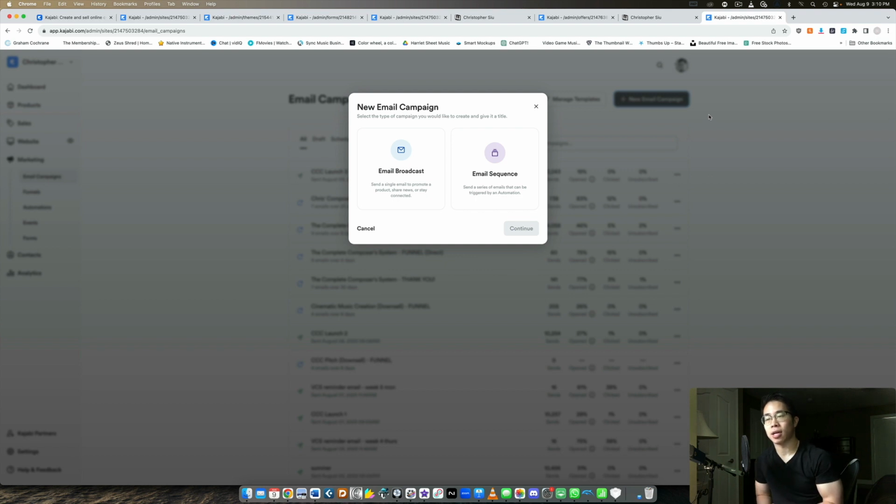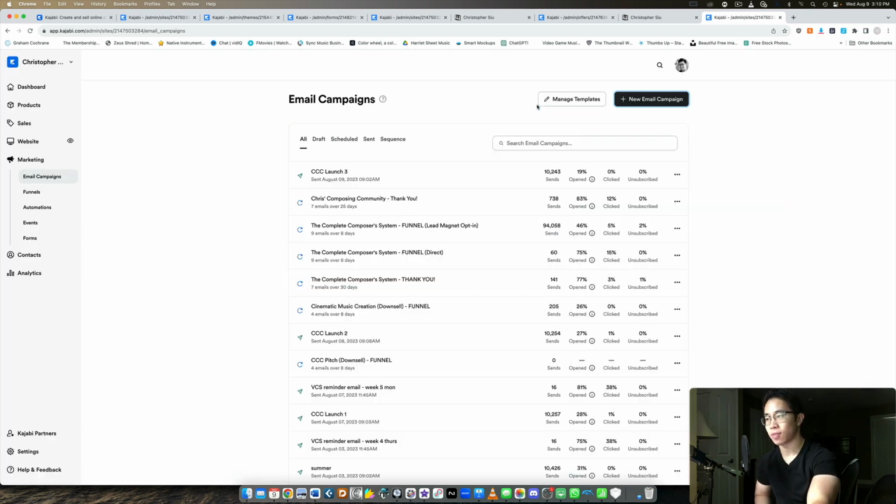But if you want evergreen income, then you're going to use email sequences, so that those are triggered through an automation. Once someone opts into my list through a certain form, they are subscribed to my funnel pitch, which pitches maybe over the next few days and gives them additional value, stuff like that. So you have two types of emails there, broadcasts and email sequences. And that's just a beginner's guide.